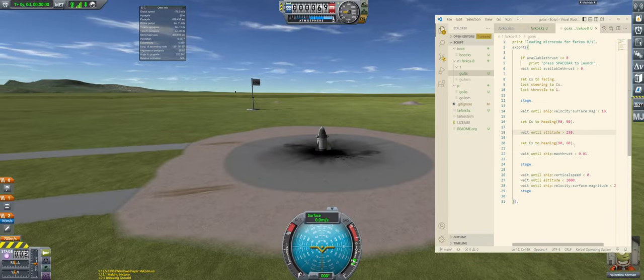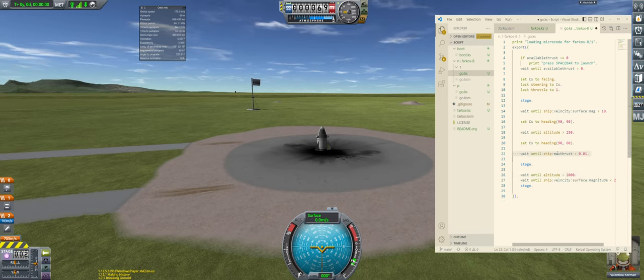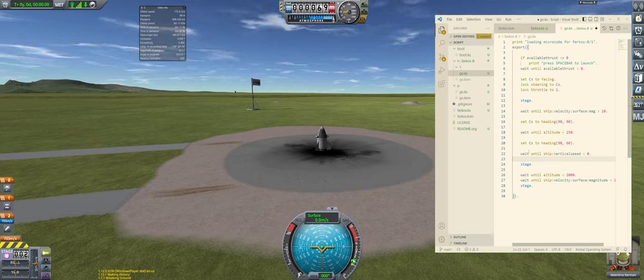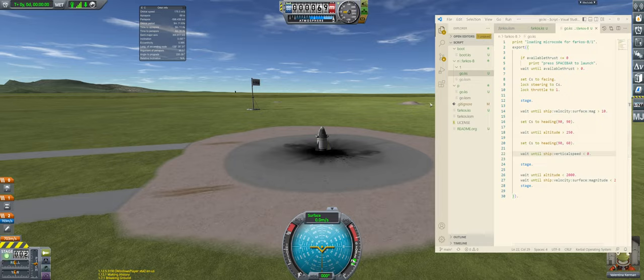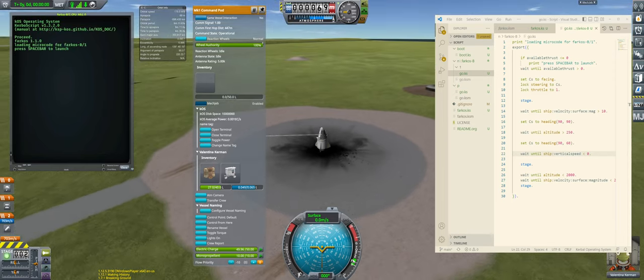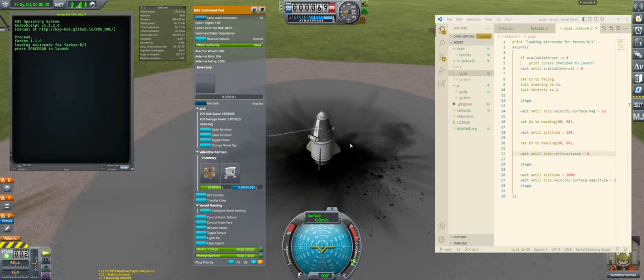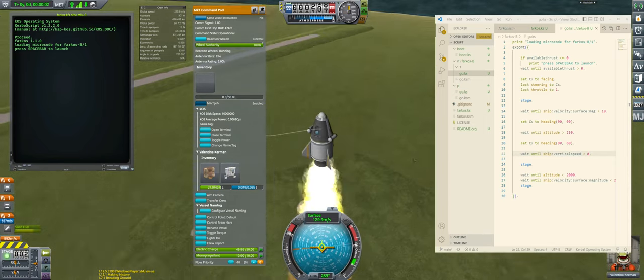I'm going to decrease our altitude to 250. And I think I am going to wait until we actually hit our maximum altitude before we jettison our solid rocket booster there. It'll just make it easier for me to follow along. So we need to actually toggle the power here to make sure that we load up the right go. And actually, I'm not just going to keep doing trial runs. I'm not going to worry about the science until I've got a good run. And then I'll do it with the science.